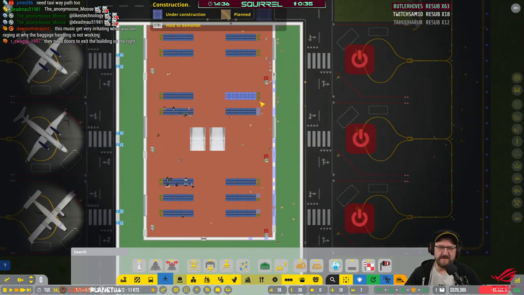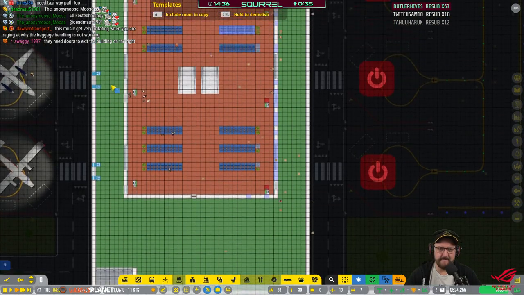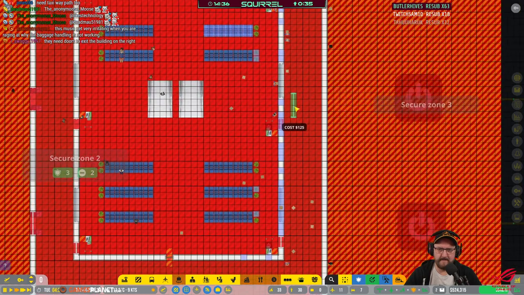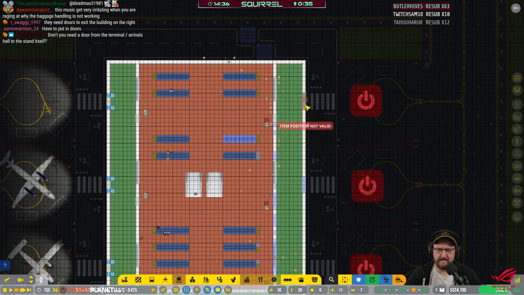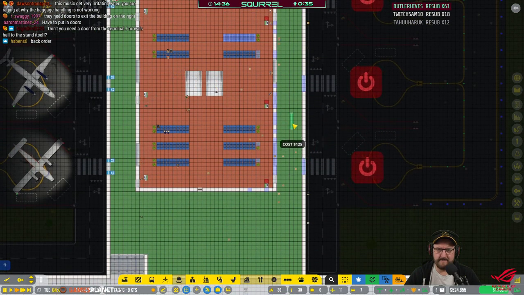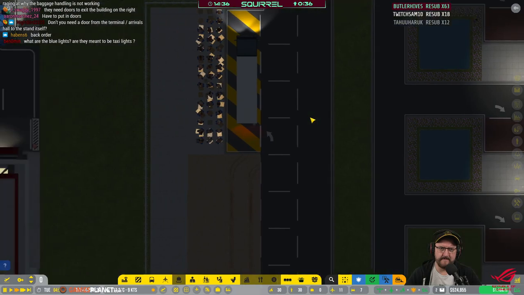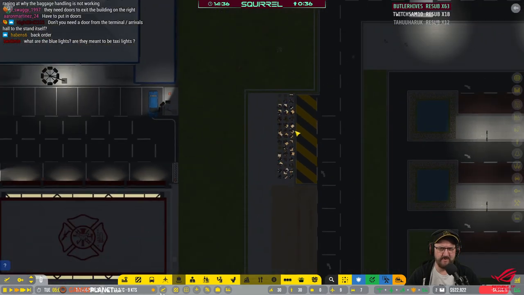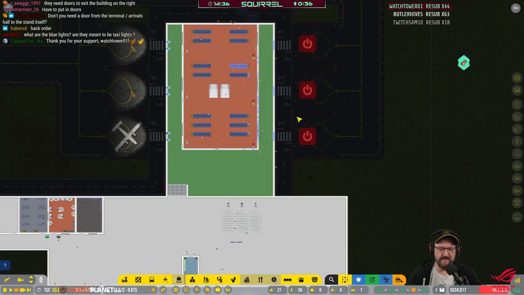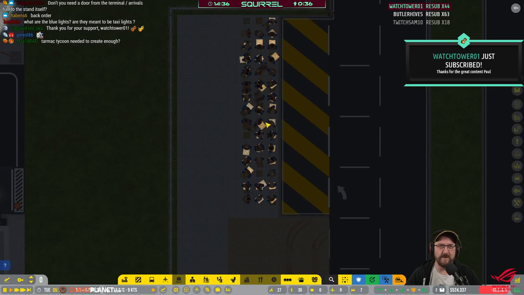They need doors to exit the building, right? They do indeed. Quite well spotted. Wait, why are they all stood here holding boxes? Shouldn't they be, like, delivering boxes? Something's not right here. This implies they can't get to where they need to go, maybe.